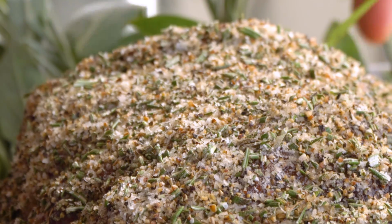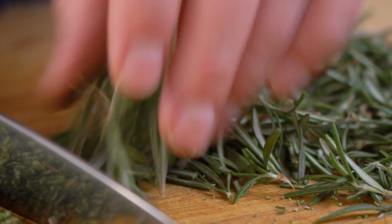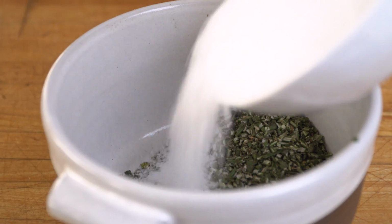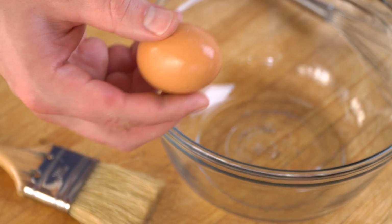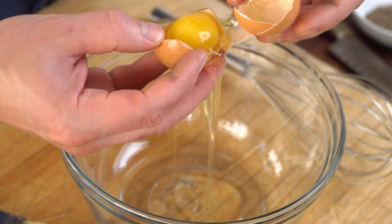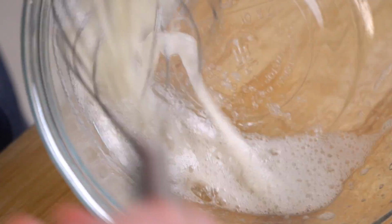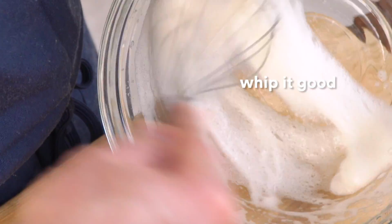So when I'm talking about finishing a nice prime rib roast, I want a super crunchy crust on it. Super easy. Salt and pepper and rosemary goes in a little bowl. Good amount of salt, pepper, nothing to it. Egg white serves one purpose, and that's to bond the rub to the roast. So take our egg white, whisk it up real good, nice and fluffy, and we're gonna brush it on the roast.